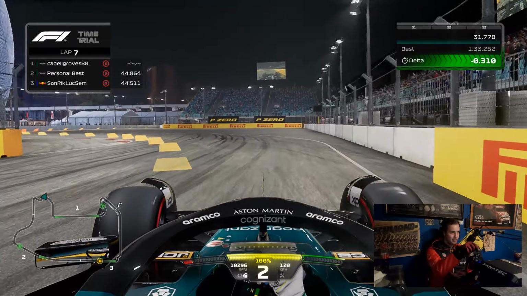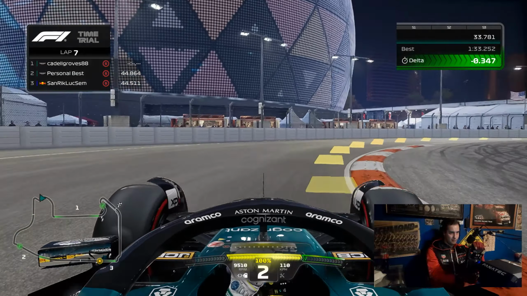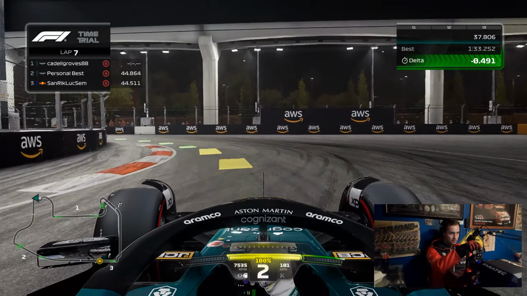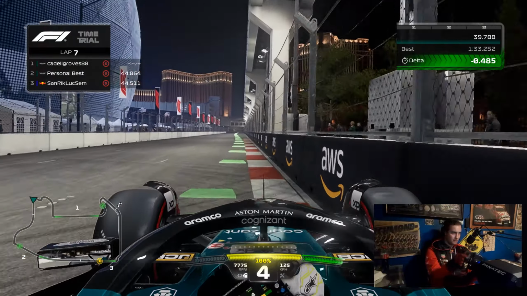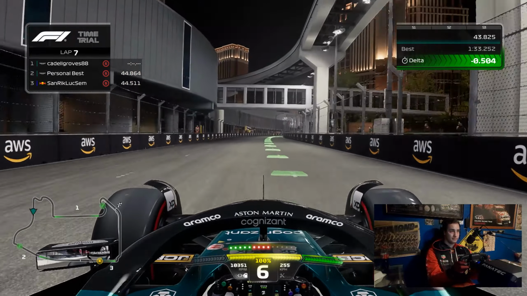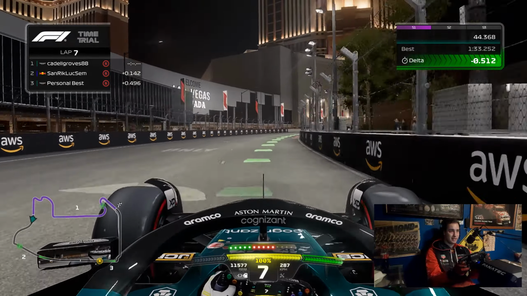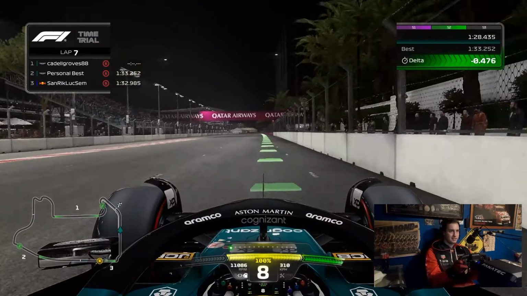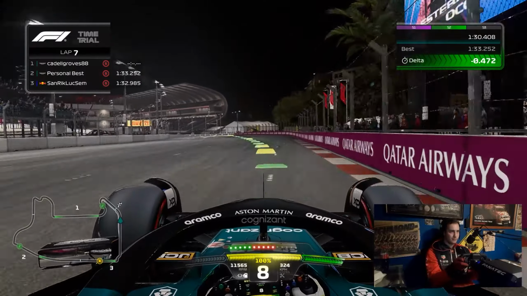Let's try secondary here. Slightly better. You found more time. So maybe lower gears is the way to go through there. Well, we found near enough to 5/10. This is definitely a 32.